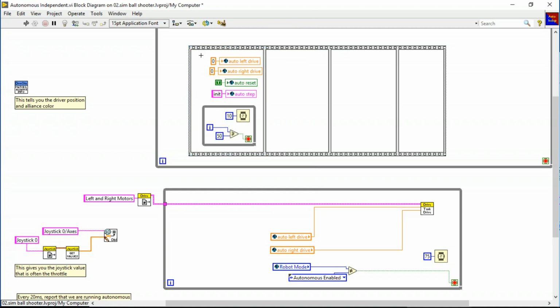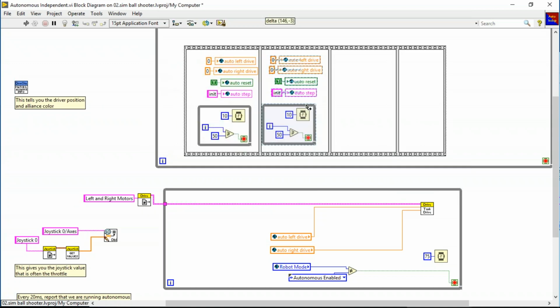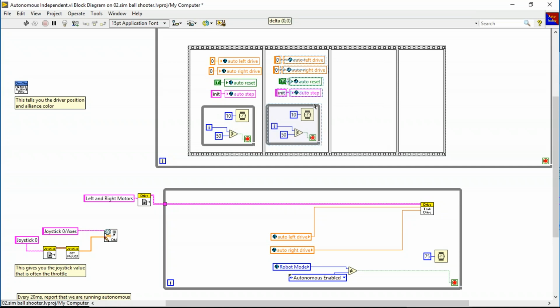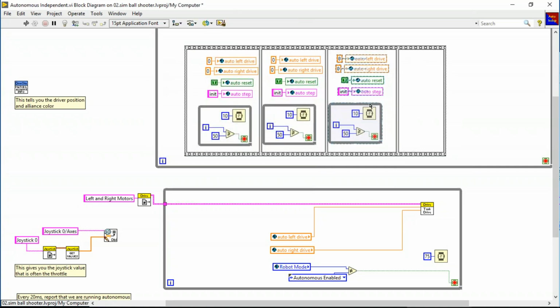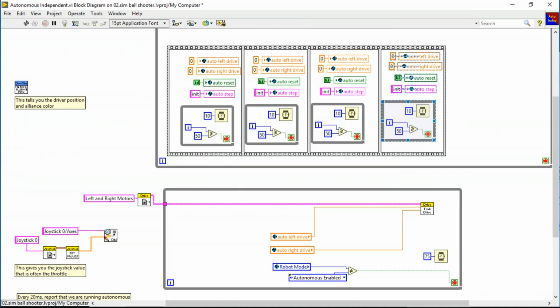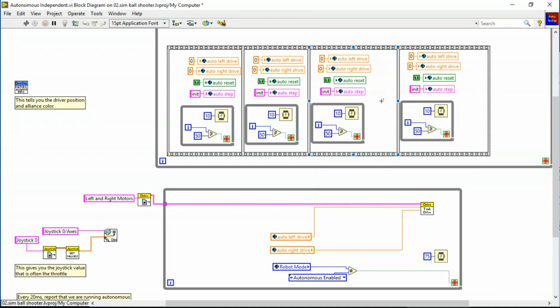So I'm going to left click and drag and select all of this, hold down Control, drag a copy into here, drag a copy into here, drag a copy into here. Now, just like the Coke machine where I'm selecting buttons on the front, I'm going to be changing my variables up here so that different things will happen. So the next step is a right turn.